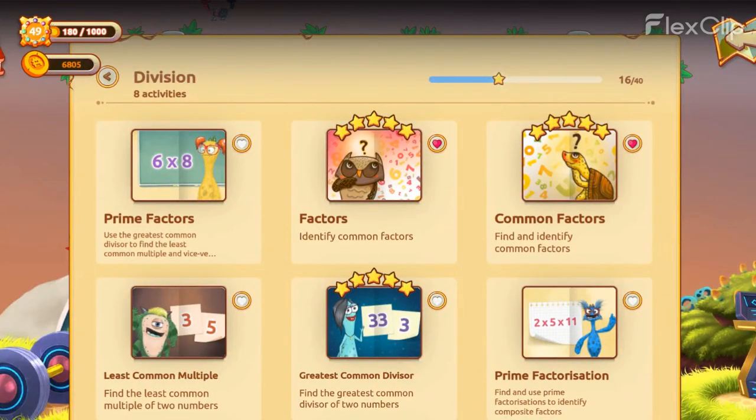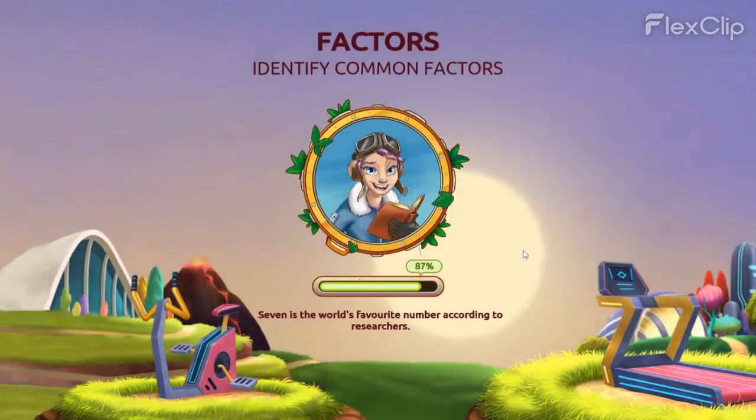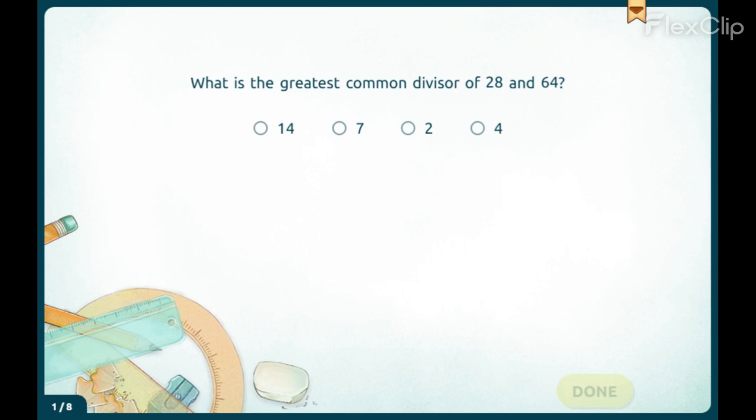Today we are talking about factors, and we know that factors are used for multiplication. They're simple numbers that are being multiplied to get a bigger one. And we also have to remember that there is also the idea of the greatest common divisor or the greatest common factor. This is the number or the divisor that is common for both of them, and it needs to be the largest number.